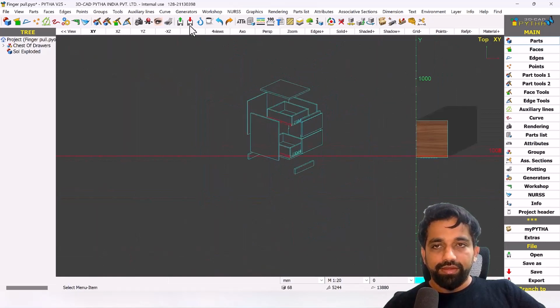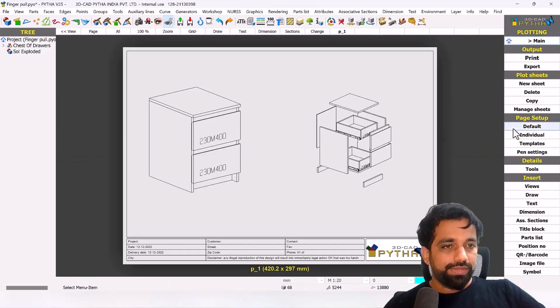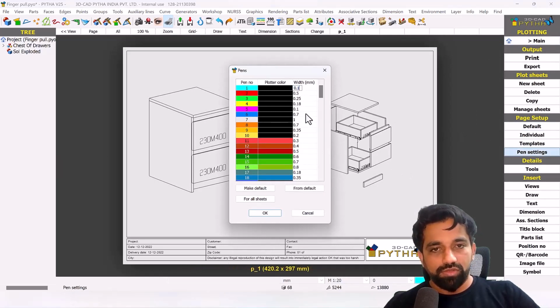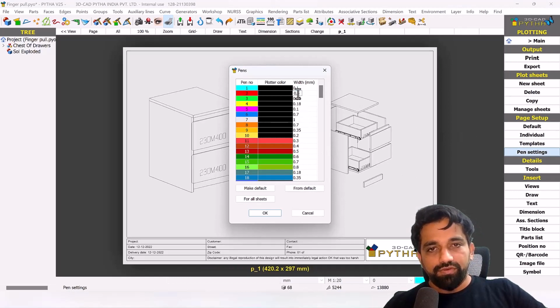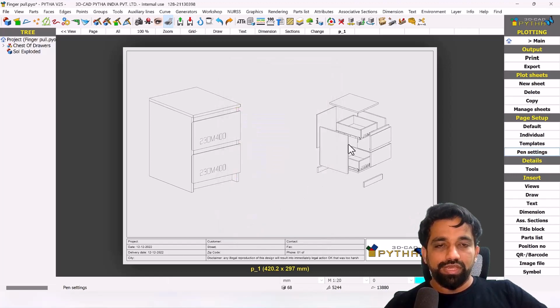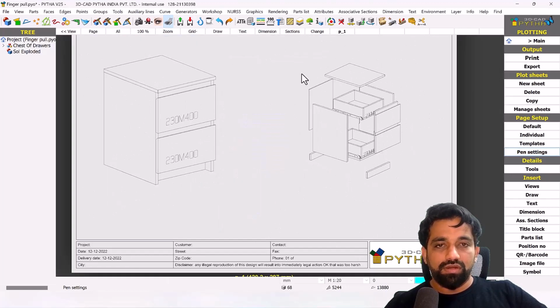So I can anytime go to my pen settings and say that the line weight I want for this will be 0.10, and for red color I would change it to 0.10, and so on. Okay, so you can have different weights, but I would prefer to keep this, and I say okay. So now the weights are all correct.